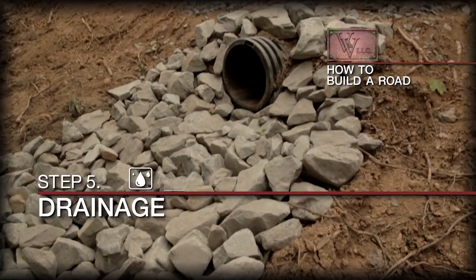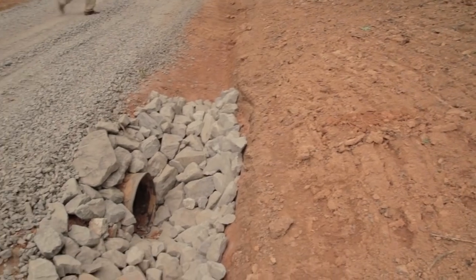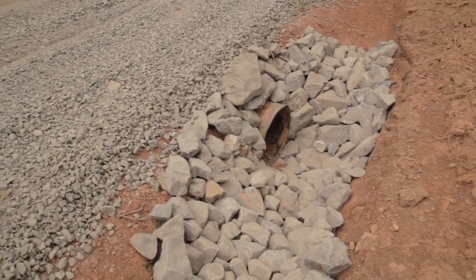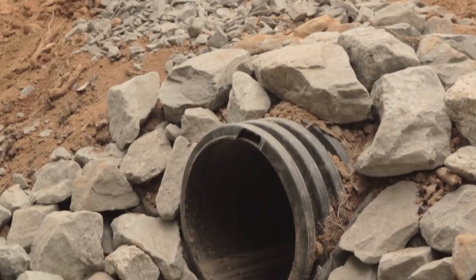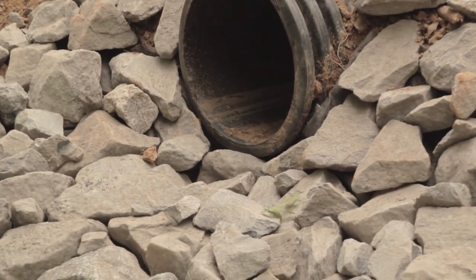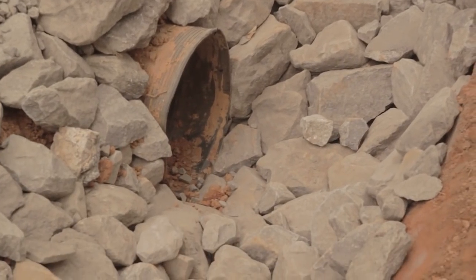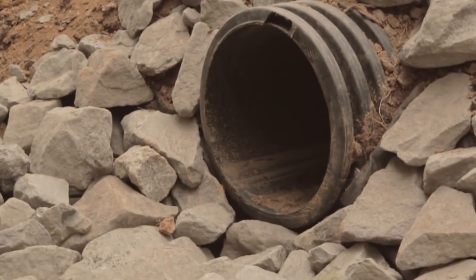Number five is drainage installation. These are features that allow you to evacuate water from the road. The principal components are drainage tiles — culverts. You see them everywhere, but unfortunately a lot of times they're installed incorrectly or there simply aren't enough of them. We generally use 15-inch drainage culverts in the mountains primarily because we don't want to use larger ones, which would indicate too large a volume of water at any one spot. Drainage culverts need to have inflow and outflow protection — funneling water on the inflow side and catching and slowing it down on the outflow side.